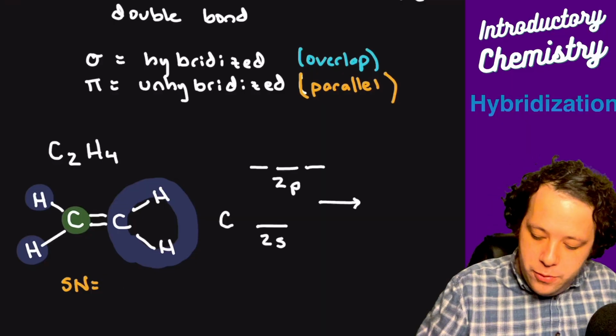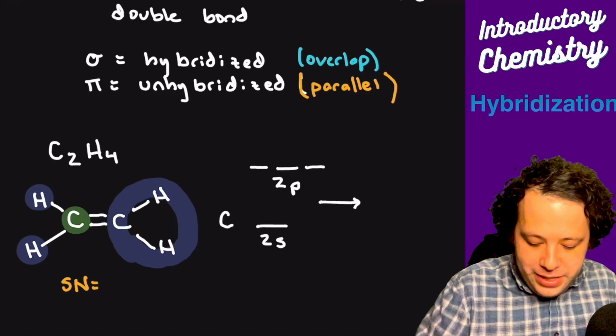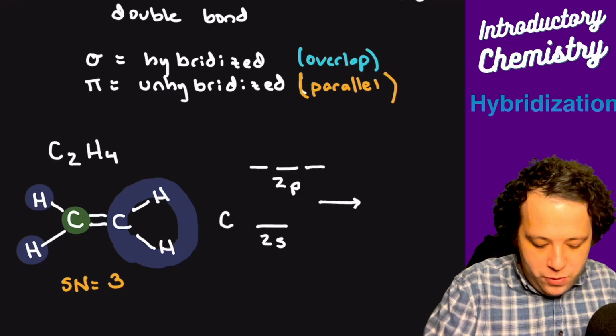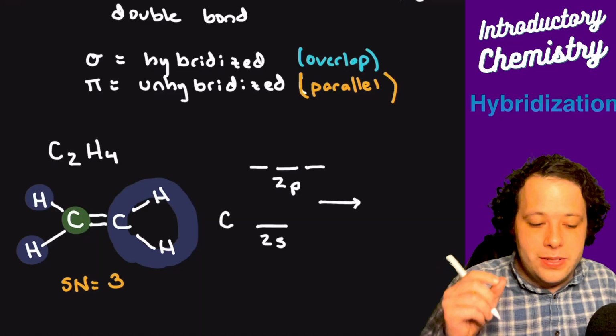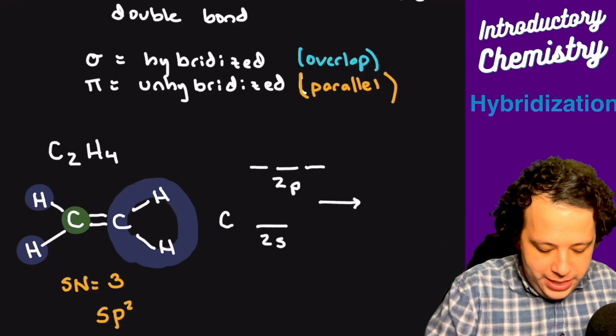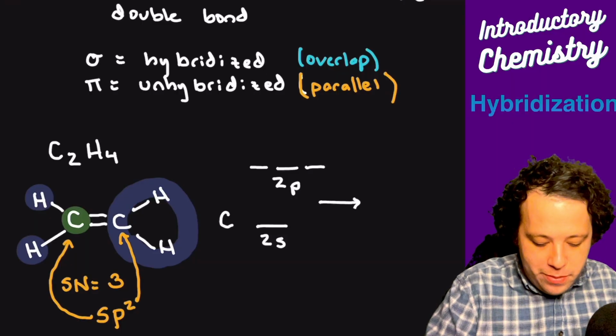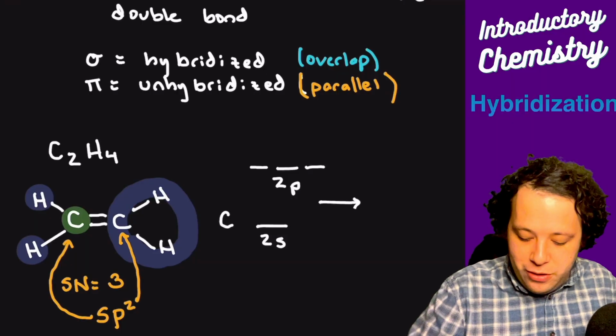So we have those 3 on that carbon, and it's going to be the same for the other one. So what's a steric number 3? Well, it's S plus P plus B, so it should be 3 of them. That's going to be sp2 hybridization, and that's going to be the case for both carbons. They're both sp2 when you go through the work.